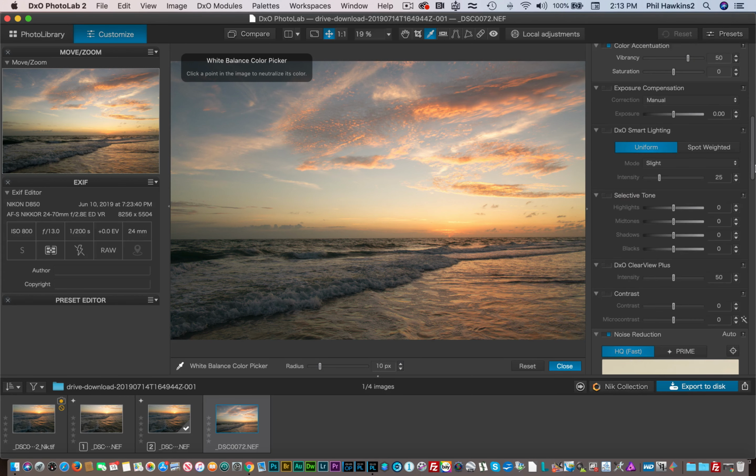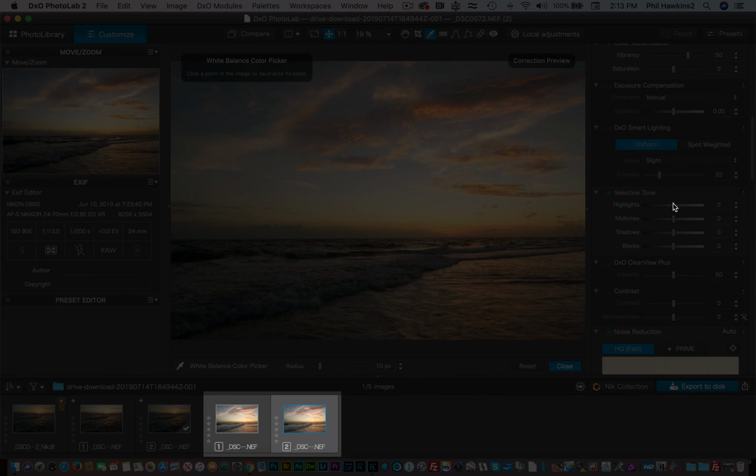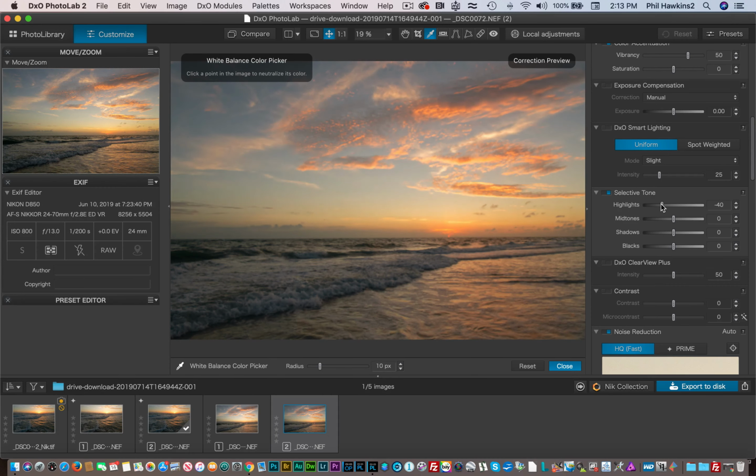Let's play around, experiment with the highlight slider, see if we can improve on that sky, which, yeah, a little bit, just a little bit. So I'm going to go ahead and return this to 0, and then I'm going to hit Command or Control D to make a duplicate. And now I'm going to take that highlight slider and come down and do the midtones so that you have a gradual adjustment. It's not sharp in one little luminance area of the image.